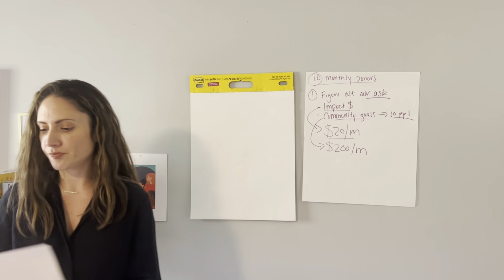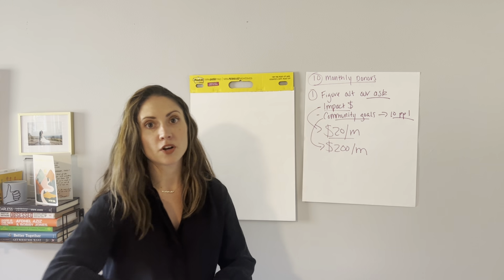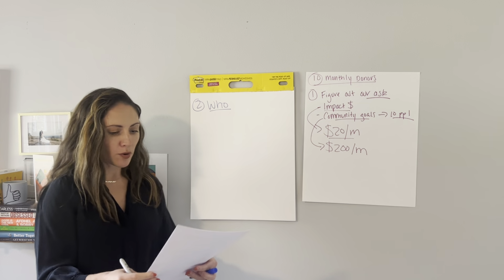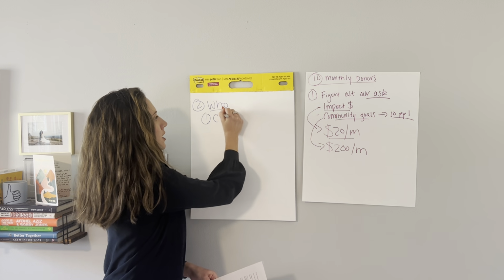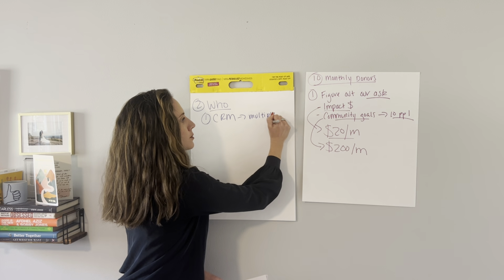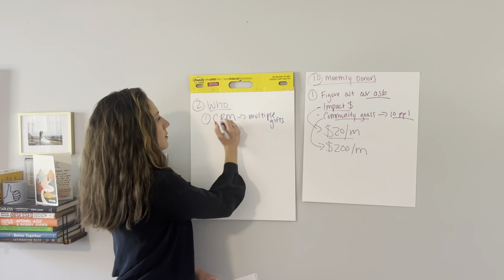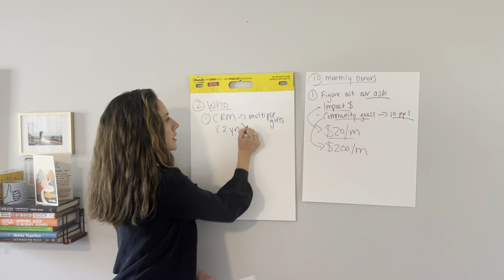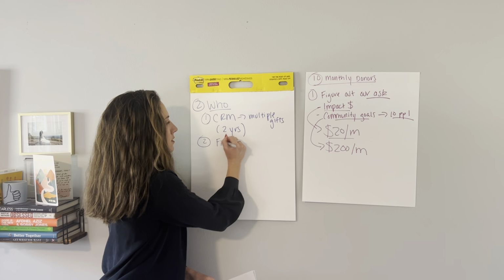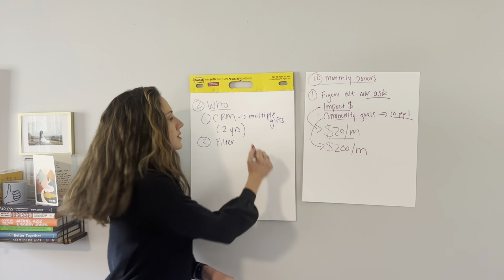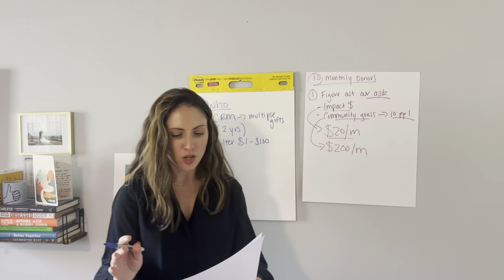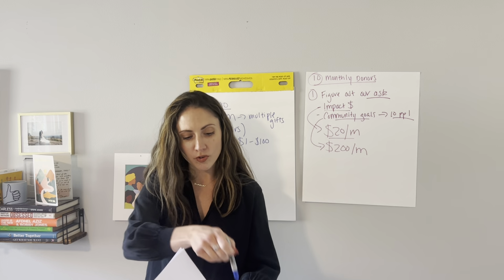Number 2, who are you going to ask? Who? So here what we want to do is, 1, you're going to go through your CRM. Who's given to you multiple times, multiple gifts within the last 2 years, okay? Then what I want you to do is filter this list with people who have given gifts anywhere from $1 to $100, okay? So if this group of people is over 100, awesome.